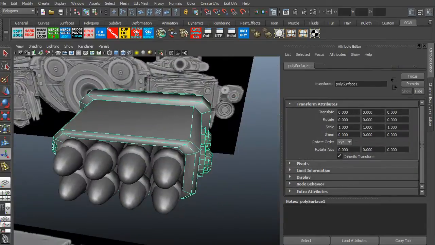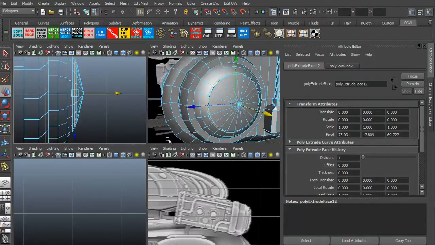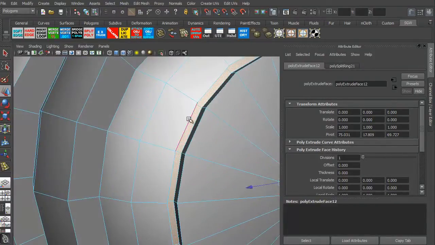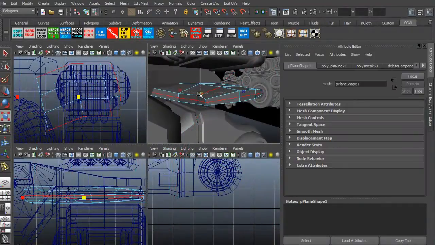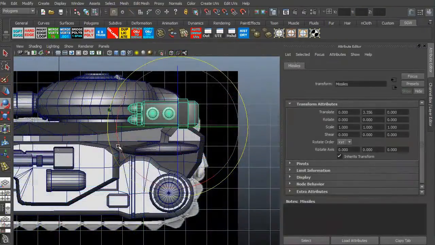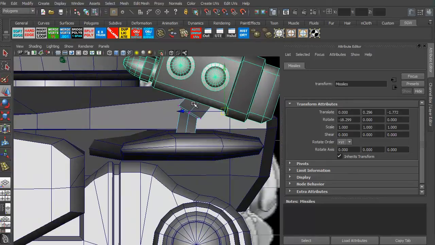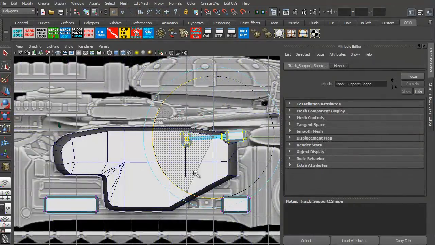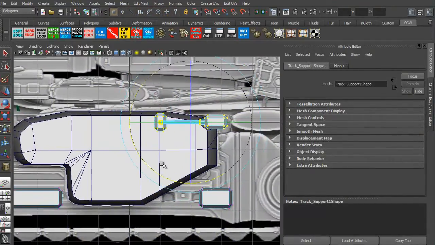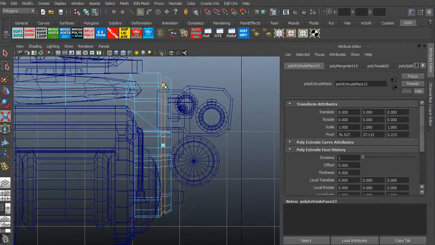In this volume, we're going to continue refining our shapes. We're going to be creating some geometry and adding to what we've already got. For the most part, we're going to do a lot of refining of the actual meshes that we've got to begin with. We're going to look to cut in new edges. We're going to look to add in what details we can without going, again, really overboard with some of it. There's so much detail on this that it could get really, really busy. We just want to add enough in there so it's going to look like it's complicated without having to go to a lot of work.